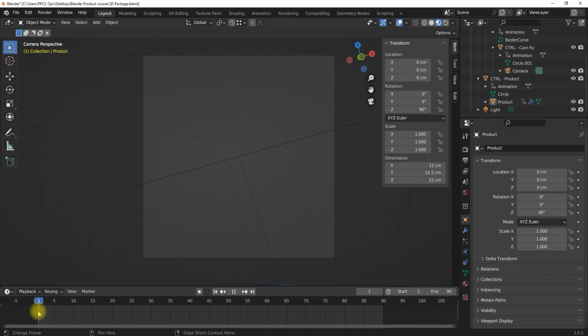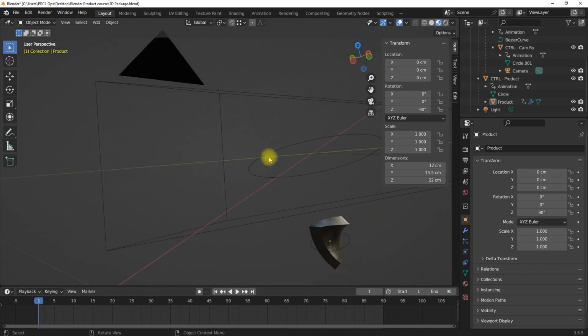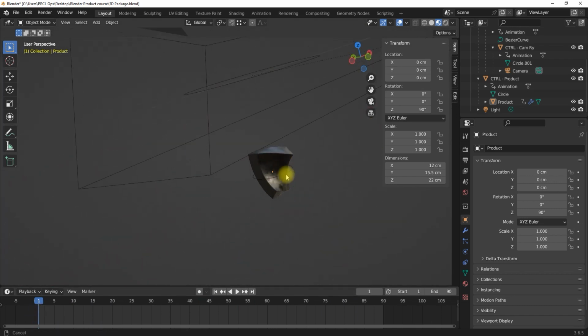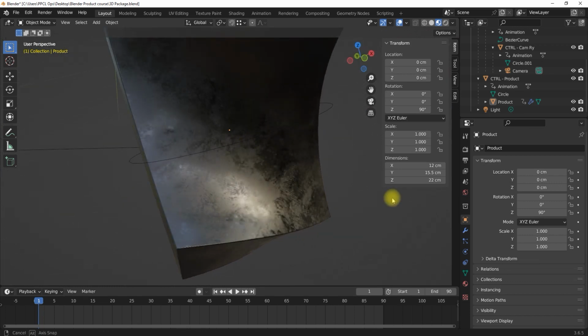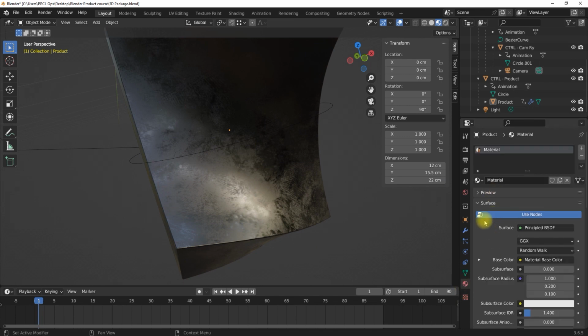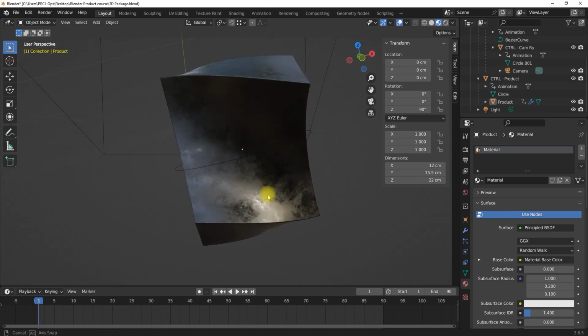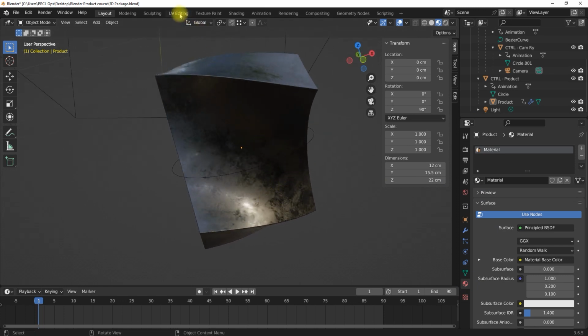So let's just come here. All right, this is showing the sponge. Let's select this product and see what's happening. Okay, so we're here, and texture paints.